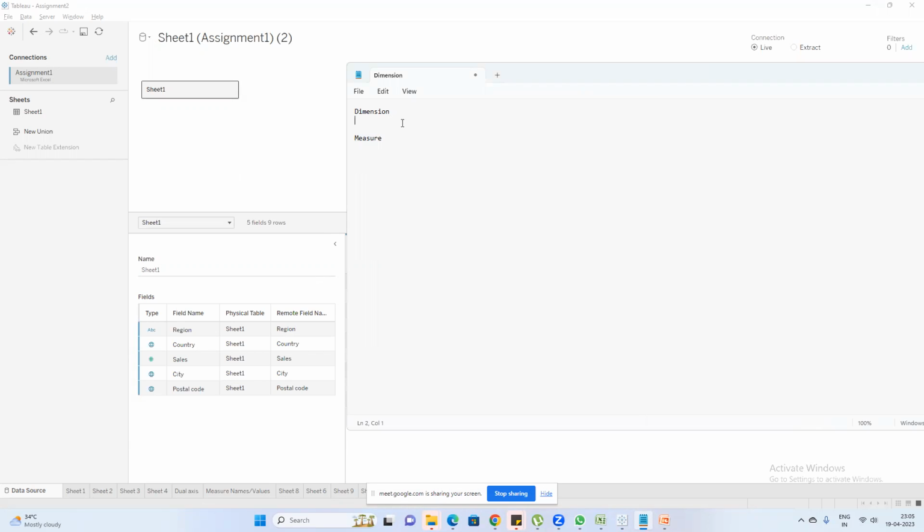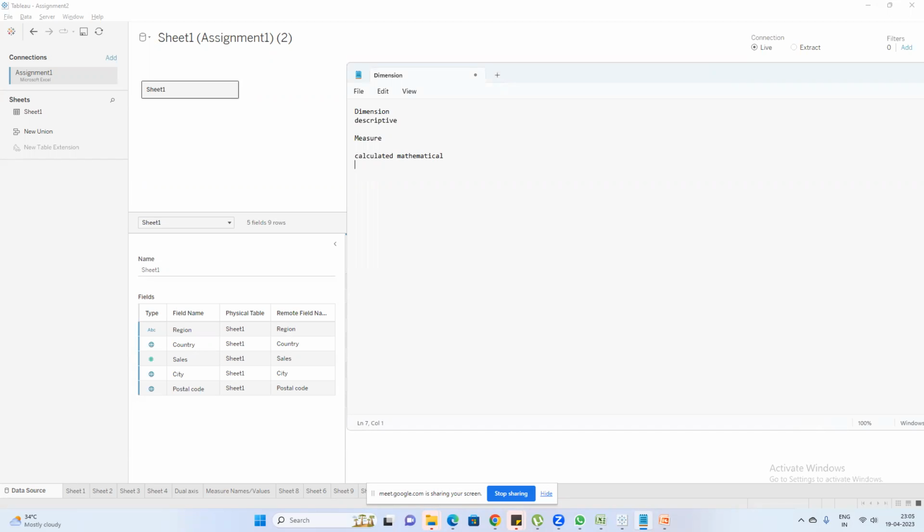Yeah. Can you tell me what a dimension is and what the difference between a dimension and a measure is? Yeah, so basically a dimension is descriptive, and a measure is calculated, where you can do mathematical operations.